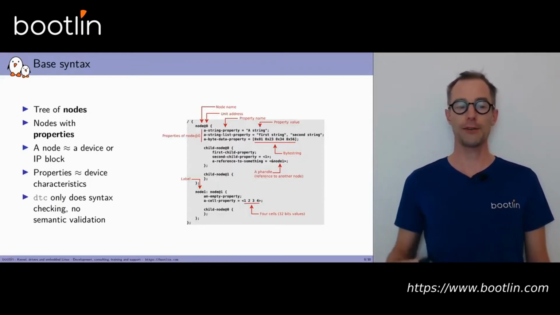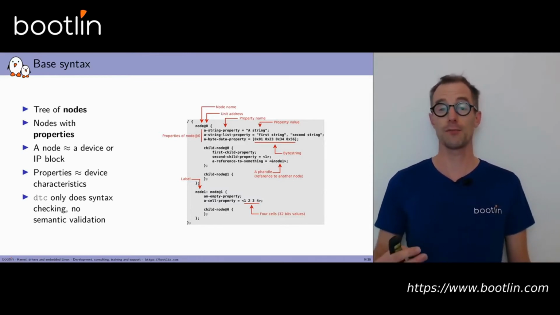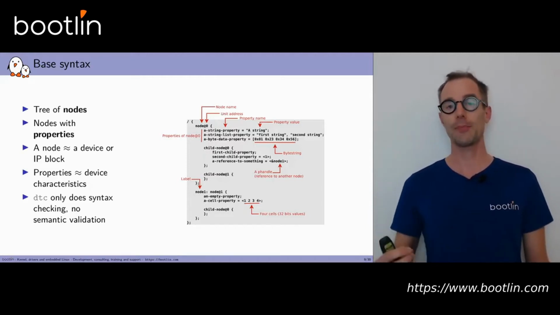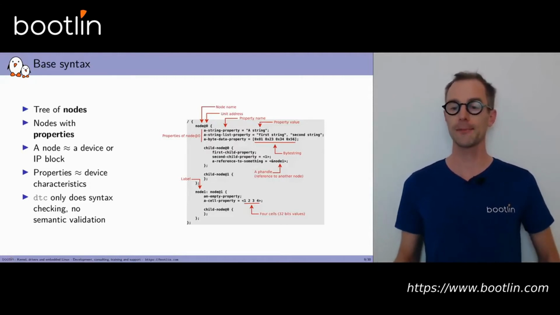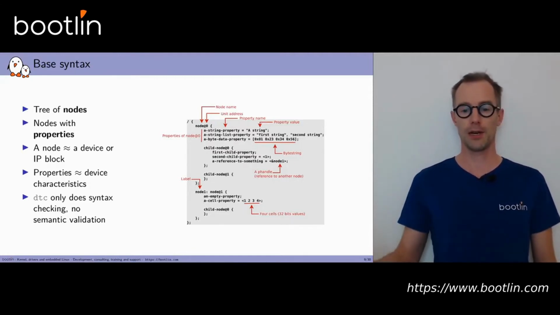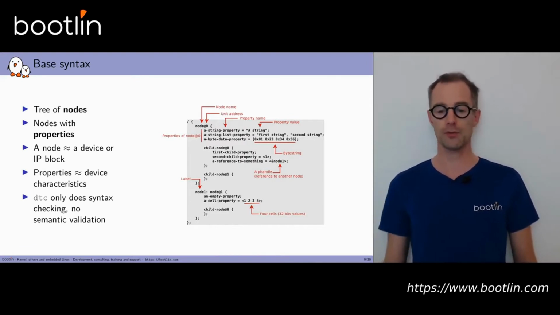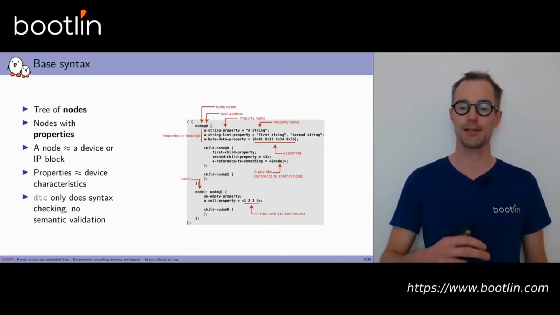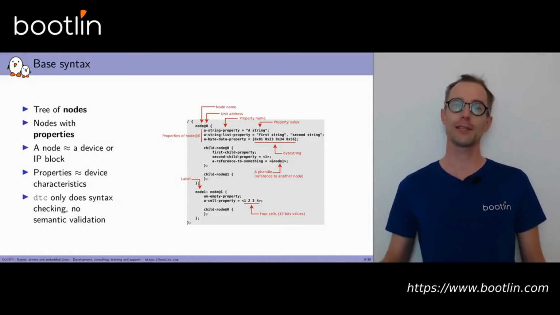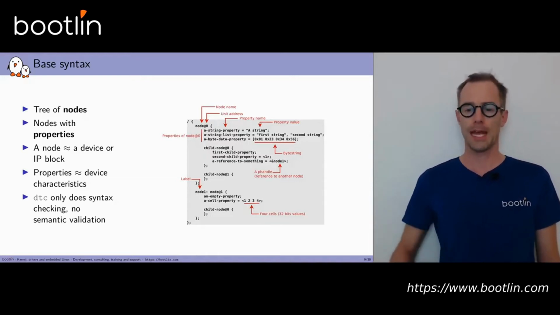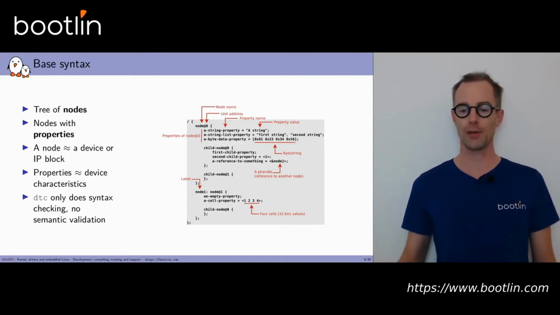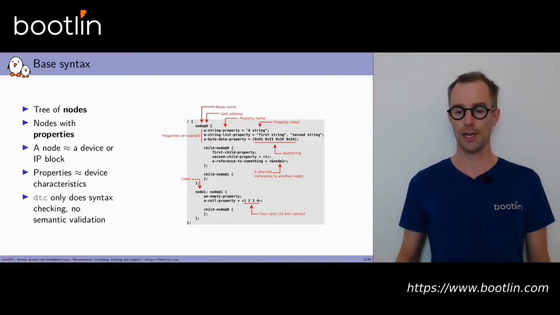Here is a first look at the base syntax of the device tree. On the right hand side of that slide, you can see an example of a device tree with a number of comments. So it is really a tree of nodes that are separated by curly braces, a little bit like data structures in C. There is a root node that is labeled with slash, and a number of subnodes. For example, node@0 is a node, node@1 is another node at the same level as node@0, and child-node@0 is a subnode of node@0. Each node has a name. In this case, node is a node name, child-node is a node name, node is another node name.